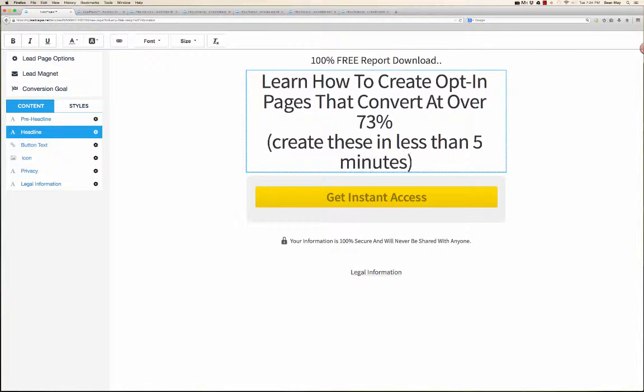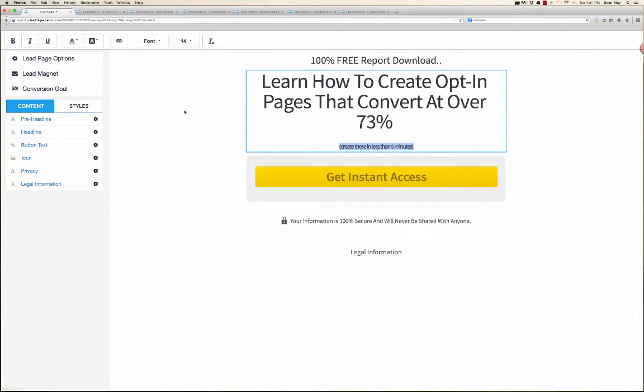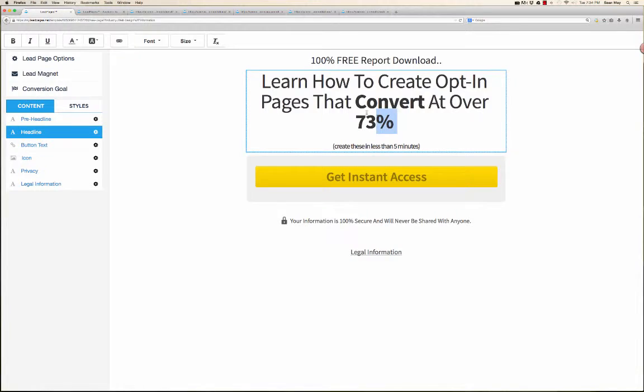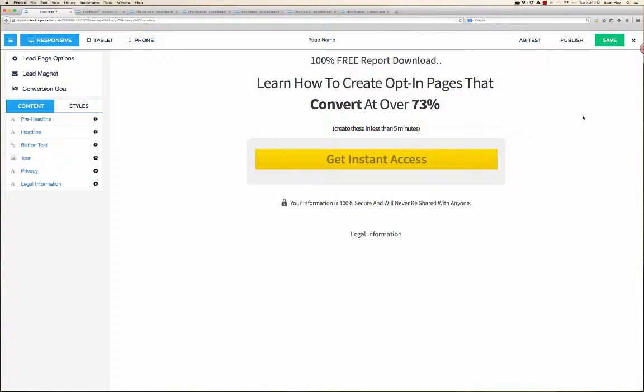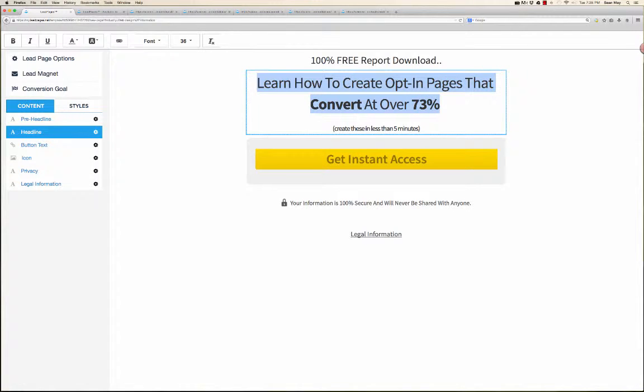Since we're using Lead Pages, let's just do this. Of course, does this look the best? No. You can come up here and change the size, so maybe you want that to be a little bit smaller. Maybe you want to make the convert bold. 73%, you don't like how it looks with the line spacing, so you might need to bring it down one size. So this gives you that type of flexibility. You can change the sizing, you can change the font. Maybe you don't want that font. You have a bunch of different fonts that you can choose from. You can put hyperlinks in.